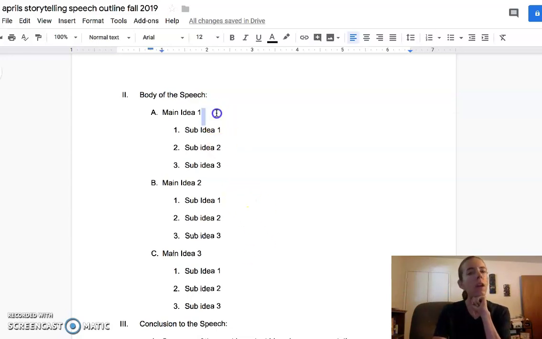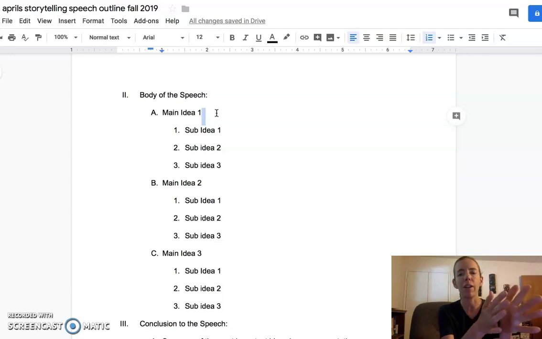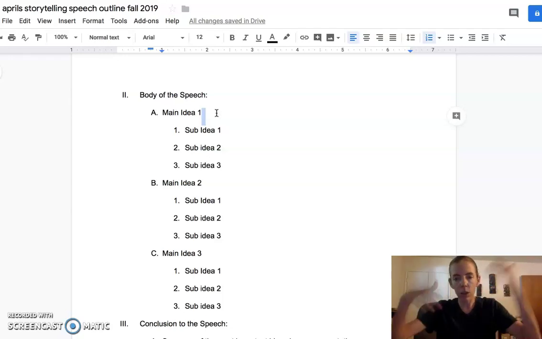With each one of these, you're going to break it up into chunks. Typically main ideas are almost topic areas, like problem, cause, solution. That is a common persuasive speech pattern. That's 3 main ideas, and then you would develop each one. History could be one. You might call it background of something. Before, during, after. That's a storytelling speech if I ever heard one. So you're going to think of, that's the art, you figuring out what those things are. I'm going to give you some patterns as we go along, but that's the art.